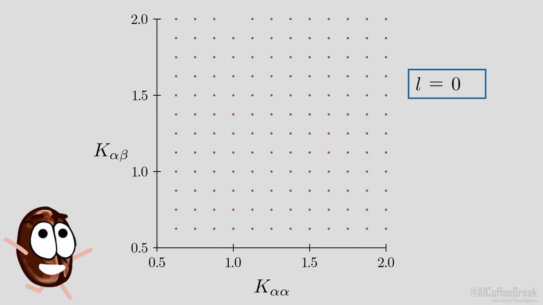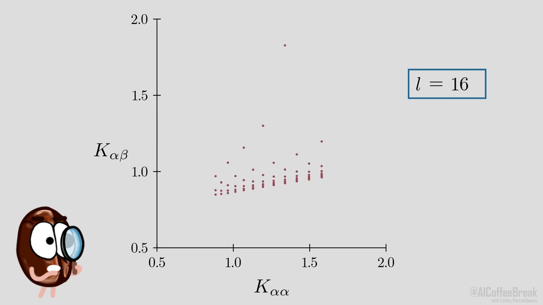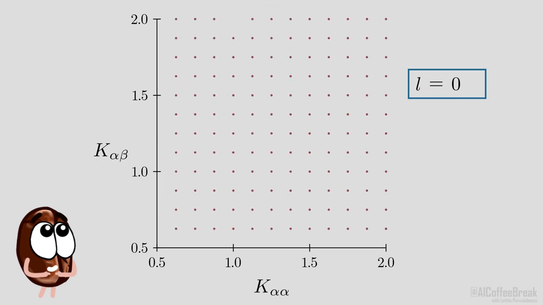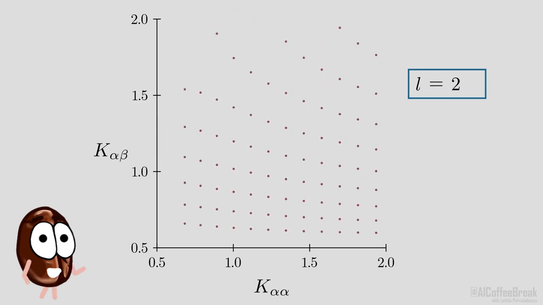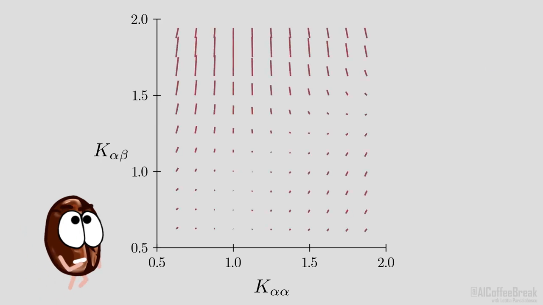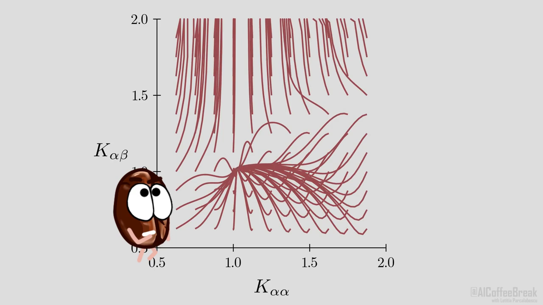We can imagine the parameters of our distribution, such as k, starting at a point in parameter or theory space and watch how they run as we repeatedly apply the recursion formula, with the layer number acting as a kind of time index. In this diagram, we see the values of the covariance matrix of a neural network with GELU activation functions for different start positions. The x-axis shows the variance of the neurons induced by a data point labelled alpha, and on the y-axis, there is covariance between data points alpha and beta. The counter on the right indicates which layer we are at. This is known as a representation flow.